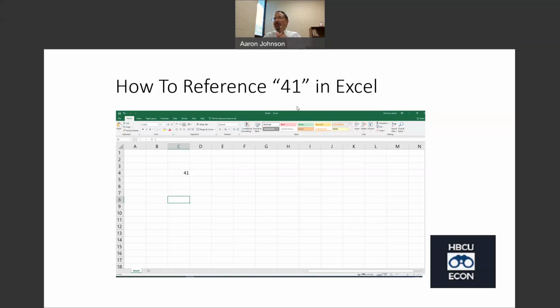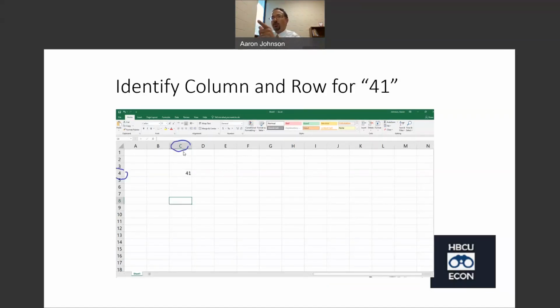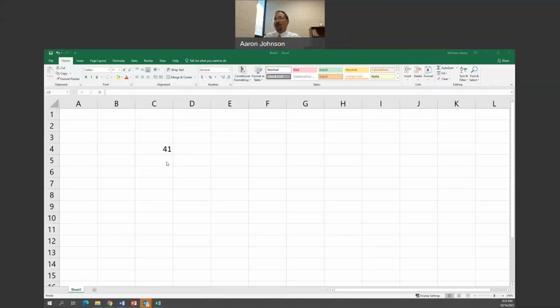Let me show you how that would look. You notice the letter C is circled, the row number 4 is circled. And that's what I want to put in C8. So I've got the spreadsheet here, and you see in C4, we've got 41. In C8, what I want to do is reference that number. Now you could type in the number 41, but that's not what I want to do.